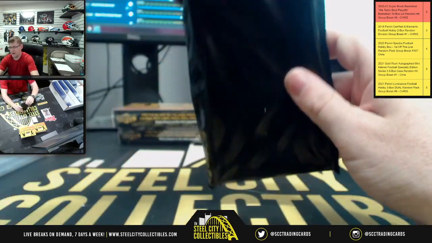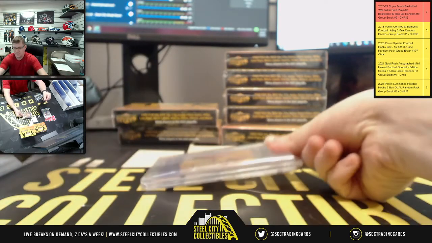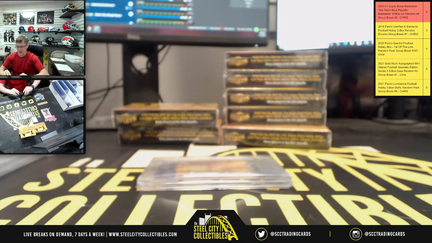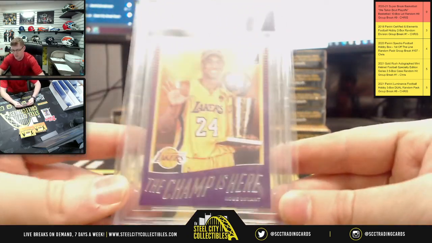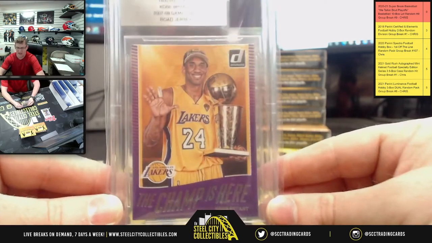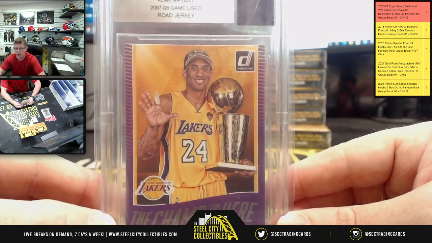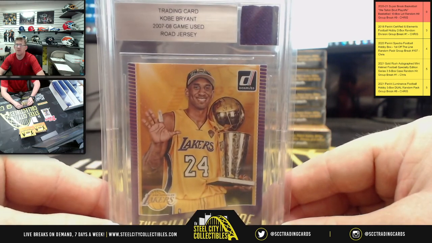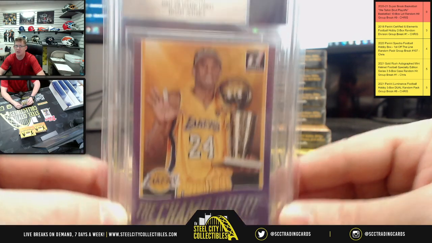Okay, let's see. We gonna get another one? No, I don't think this is gonna be Kemba Walker. Indeed not. I don't think y'all gonna be mad at this one. Say hello to the champ is here, John Cena. I'm just kidding. It's not John Cena, but it is the Mamba, Kobe Bryant, with the 07-08 game used road jersey patch.